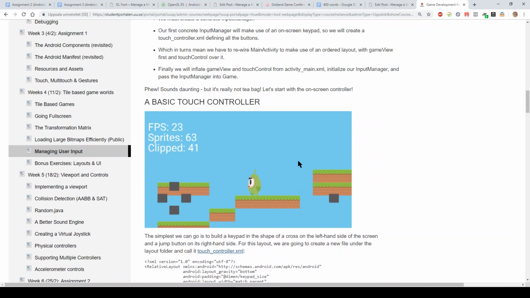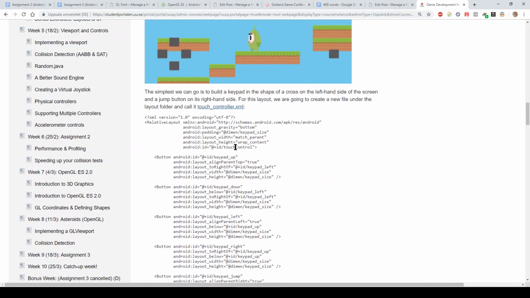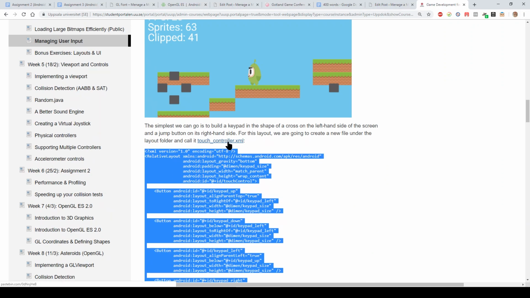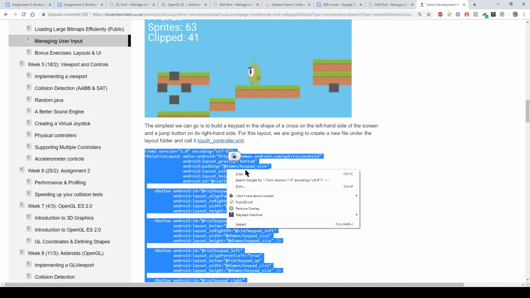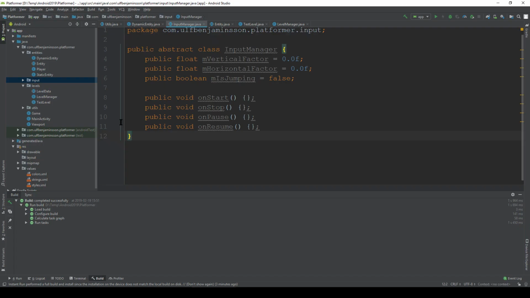These buttons, the way I'm intending to build this, are implemented using the Android UI system, right? So we're going to do a layout for these buttons. They're just built-in button things, and then we're going to use them as binary controls. So grab that layout. There is a link to Pastebin here in case the HTML breaks this code when you try to paste it into the editor. So touch controller XML. The name of this file is not super important, obviously.